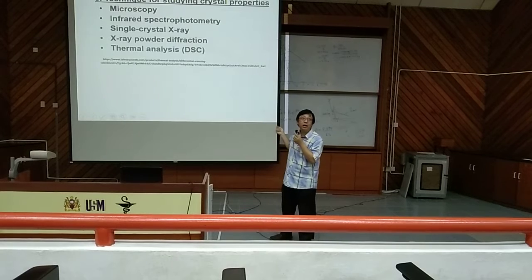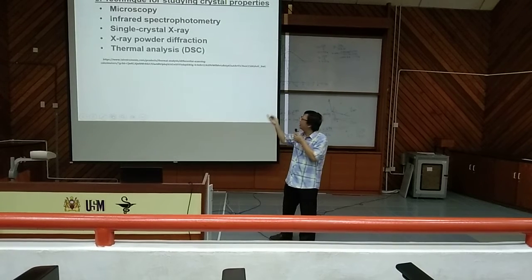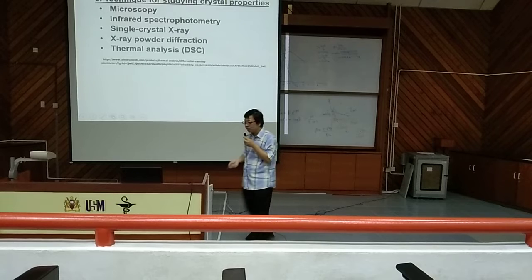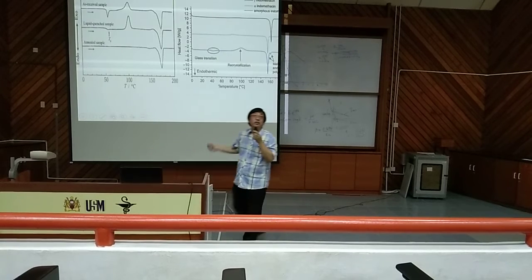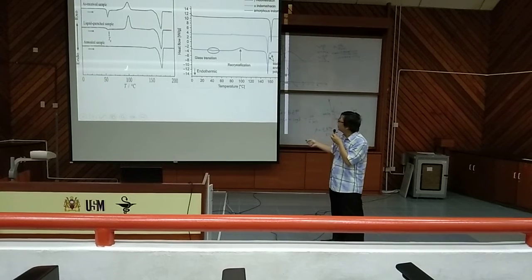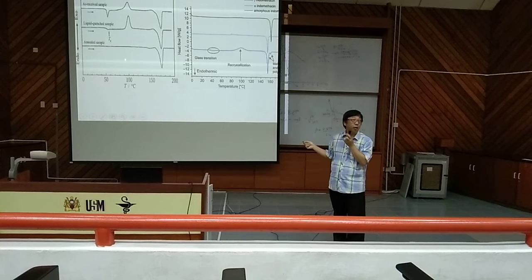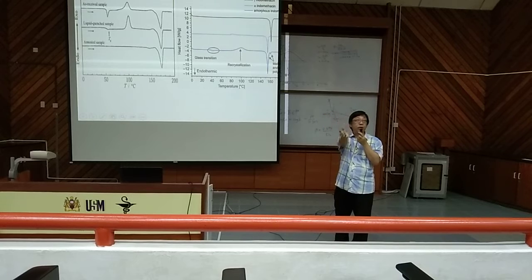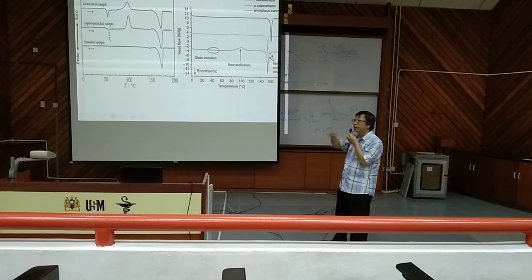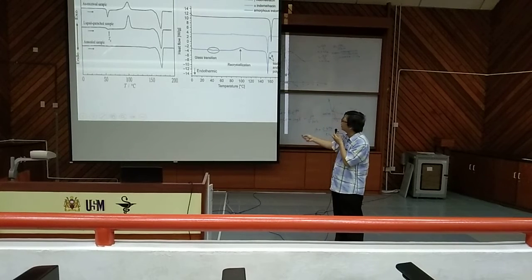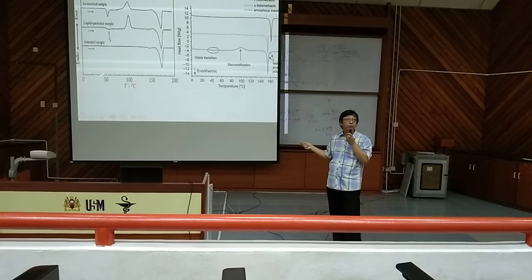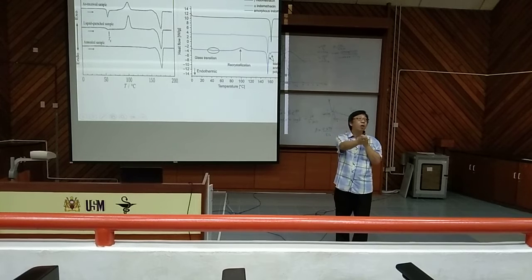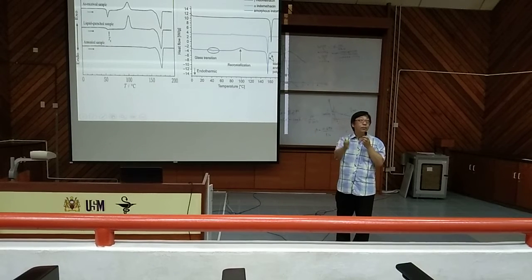Alright, so these are instruments. If you want to look at the crystalline form, the solid state, you can go for this. Just in case you have forgotten, alright? This one is your X-ray diffraction, powder X-ray diffraction. So how do we do it? We prepare a powder bed in a sample holder and put it into the machine. Then you shine the X-ray and eventually you get something like this. So different polymorphs give you different peaks. If you compare the crystalline form and amorphous, one will give you a melting point, one will give you a glass transition temperature.